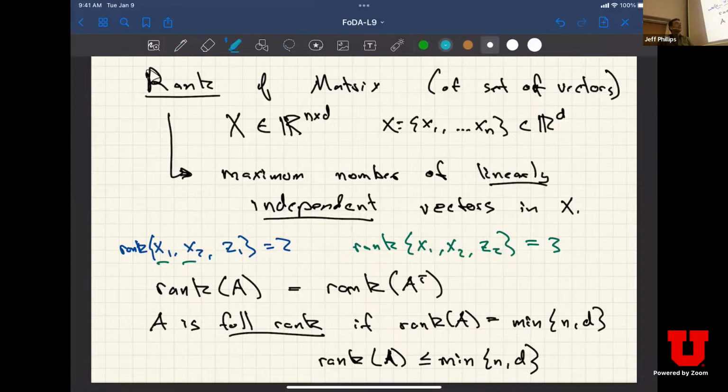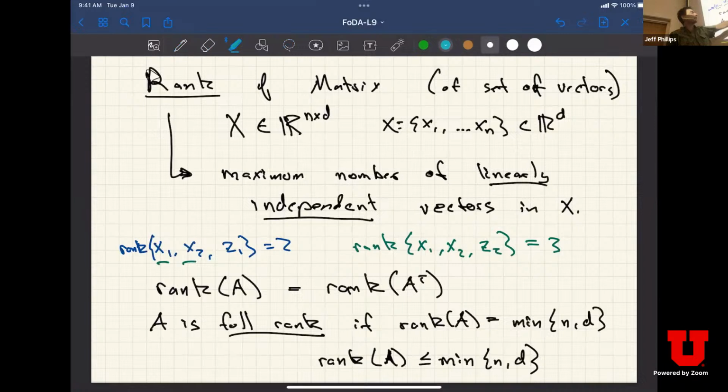And so if I want to think about that, let's say n is less than d. Now we're still in a d-dimensional space, n is less than d. If I only have n vectors, so let's say we're in a 10-dimensional space and I have 3 vectors, I can't have more than 3 linearly independent vectors, right? Because I only have 3 vectors. So it can't be bigger than the minimum of either of these. And if I reach the minimum, that's the highest the rank could go given the data I have.